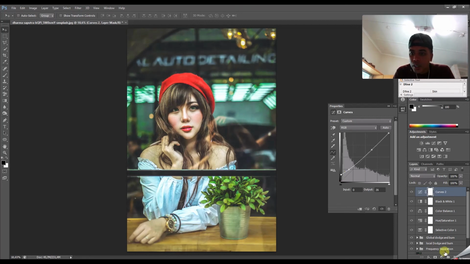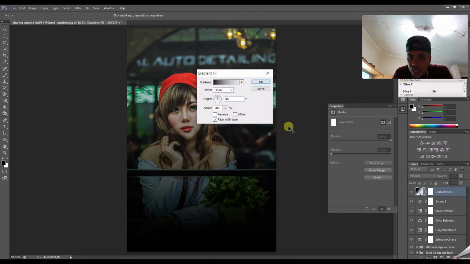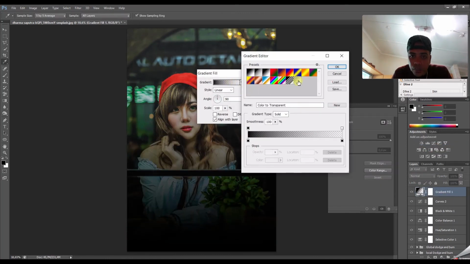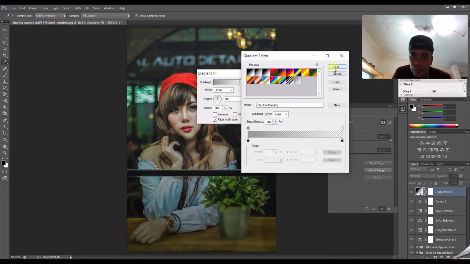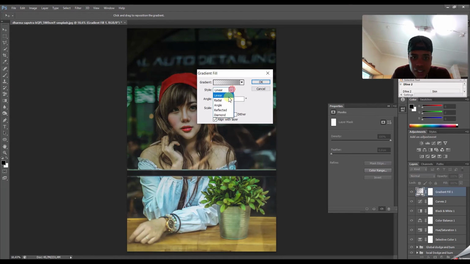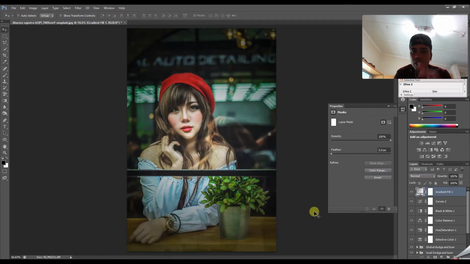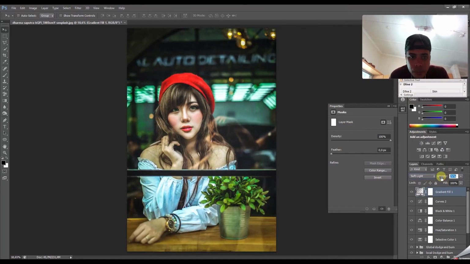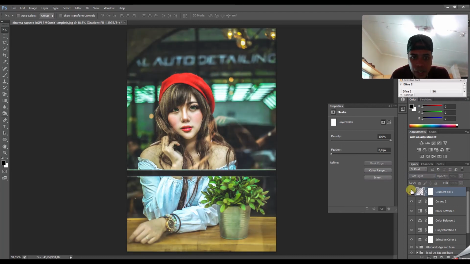There we go. Perfect. Then create a gradient layer. Make sure you click on your gradient layer. Click on this one over here. This is your neutral density. That just brings back the darkness of it. Click OK. Reverse. Style: Radial. Click OK. It just adds a kind of dark effect around the borders. That's what a gradient is. Click on soft light. It's too dark, so decrease your opacity to about 56%, which should be fine and gives a nice moody tone. As you can see, gorgeous.